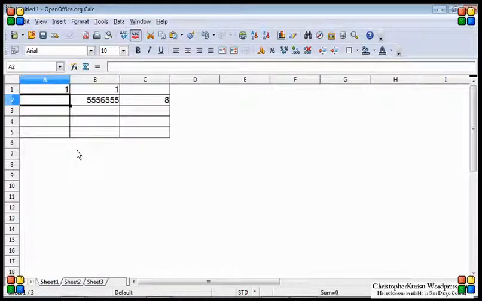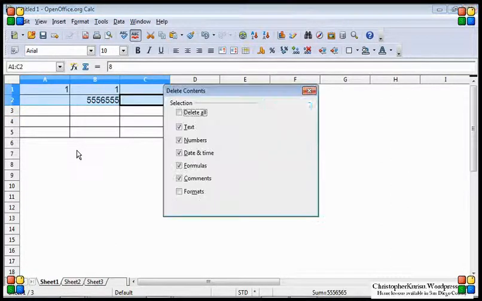This is A2, this would be B1, this would be B2, and why don't you guys guess at home what cell location this is? For those of you that said C2, let's move on. If you didn't say C2, rewind the video. We'll go ahead and move over here to delete all of these out of there.